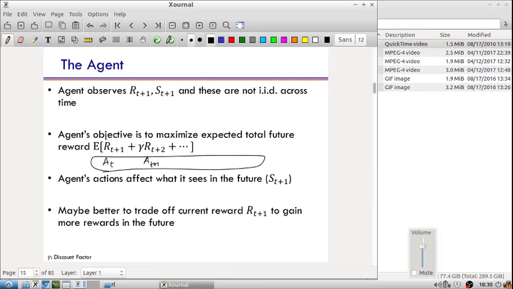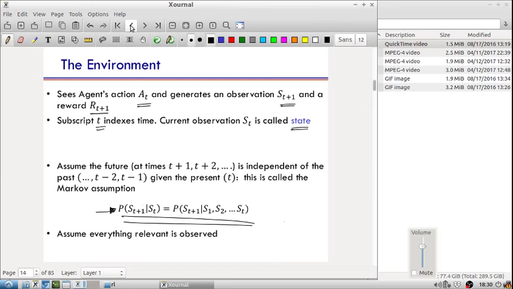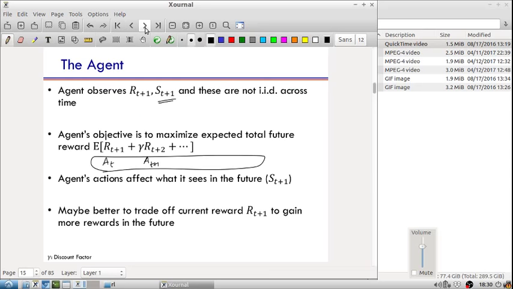So why expectation? Because some of these are random variables. Maybe the reward is I take an action and maybe they click or don't click, or demand comes or doesn't come, things like that, right? And these states you can think of as a time series. Remember there was this hidden Markov model, right? So it's a time series type of situation, so things are not IID. And one of the key features is that there is a long-term consequence of your action.